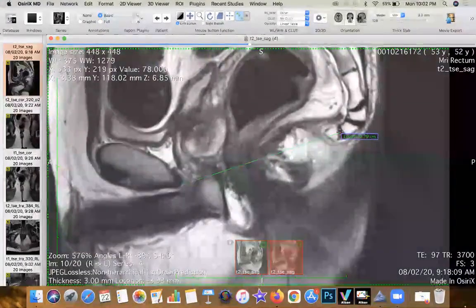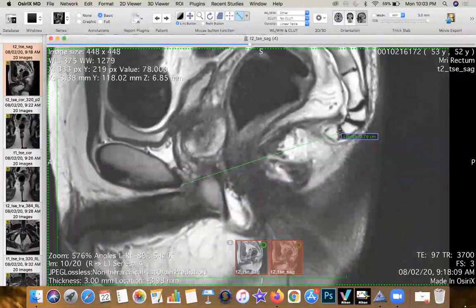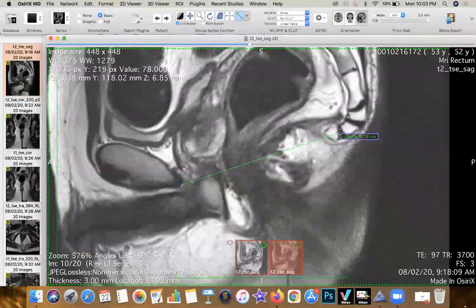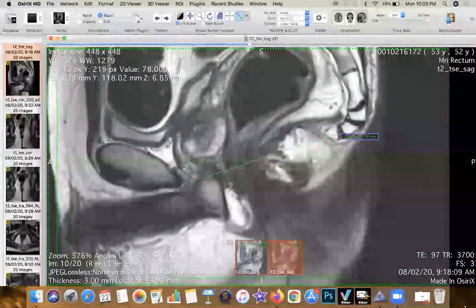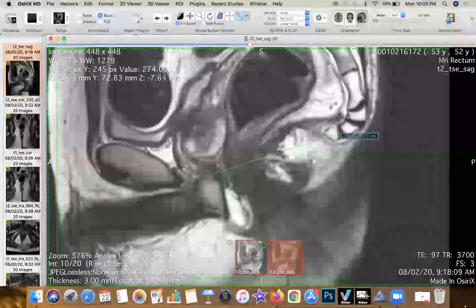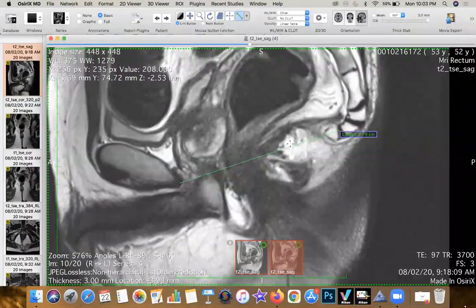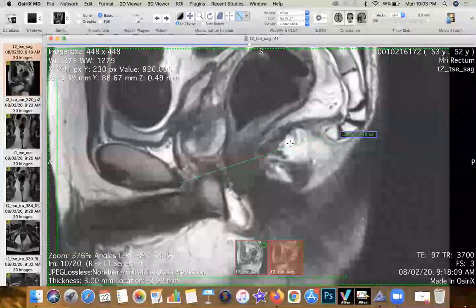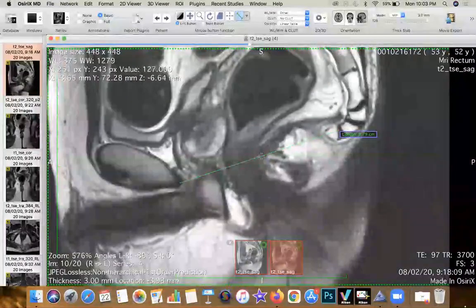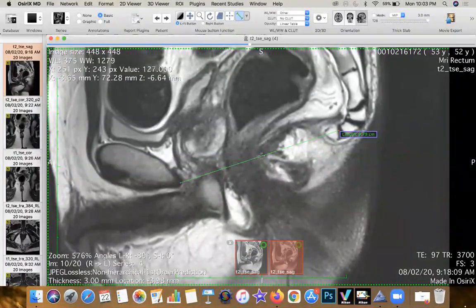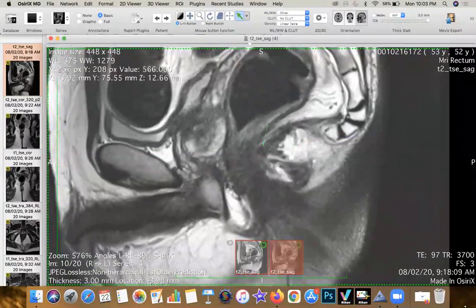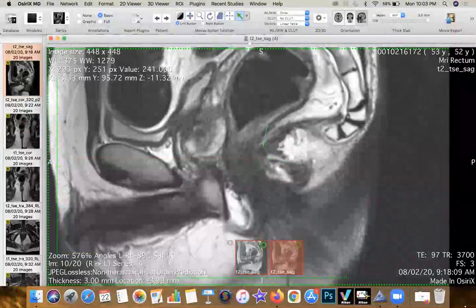So as the pubococcygeal line changes, it is an indirect marker whether or not the patient has a pelvic floor descent abnormality or a pelvic floor weakness. Now, this is very important because this line typically goes along the inferior most edge, or generally tends to cut through the condensation of the levator ani muscle along with the puborectalis, what I call the levator shelf. Now, this levator shelf, which is seen out here, is a very key structure when you're going to identify pelvic floor anatomy. Now, why is it so important?